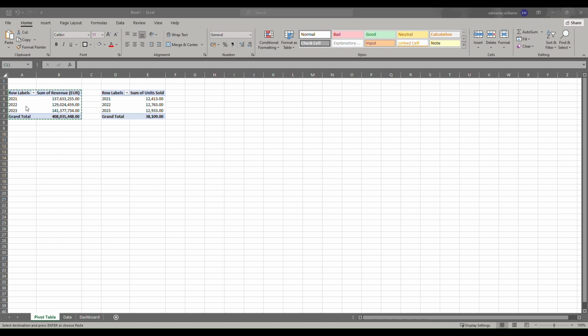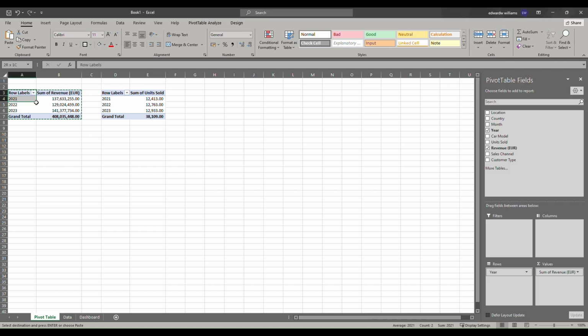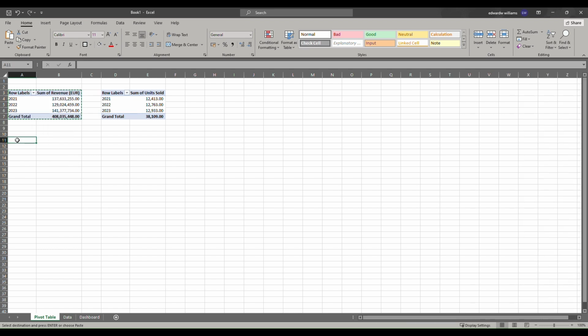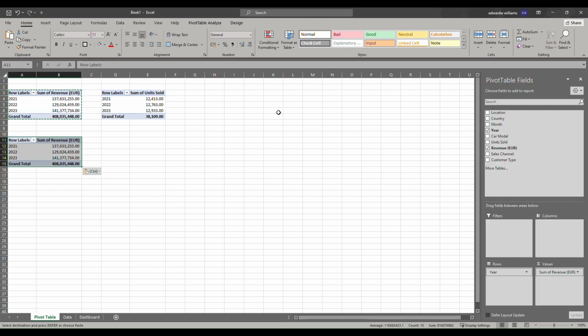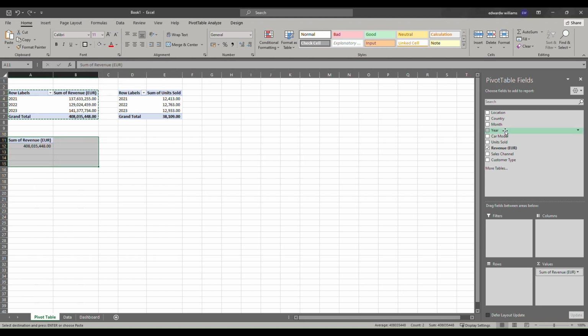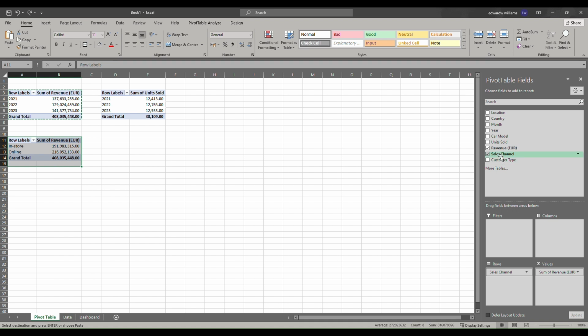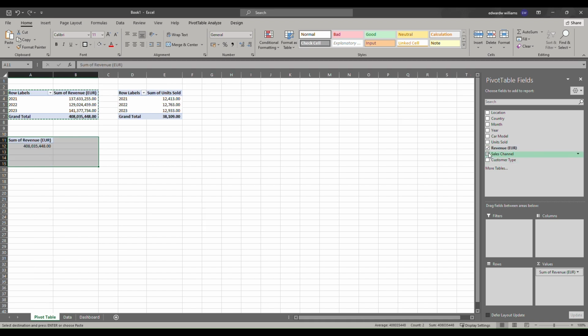A good insight would be the number of in-store customers and the customers who bought their cars online. So to do that, we will have to remove year and then go to sales channel and count for units sold.